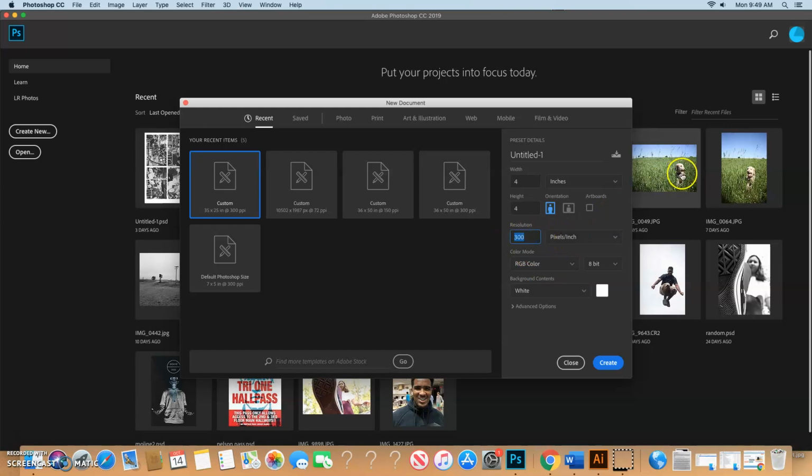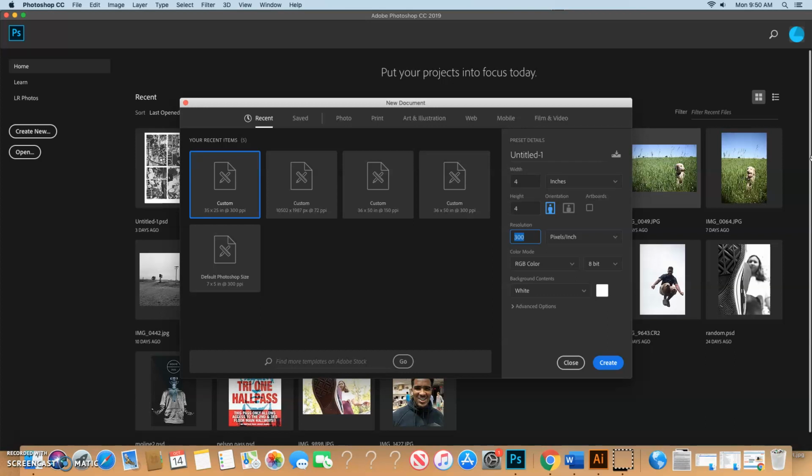Kind of talked about this before, but let's just talk about resolution again. It's 1,000 times more important in Photoshop than it was in Illustrator, because in Photoshop we're dealing with pixels, right? So this is literally how many little squares or pixels there are per inch. If I was going to put stuff literally just on the internet, you can do it at 72. If I was going to do something for a magazine, magazines usually print out at like 150, and then photos and above are usually about 300. So you just kind of double it each time.